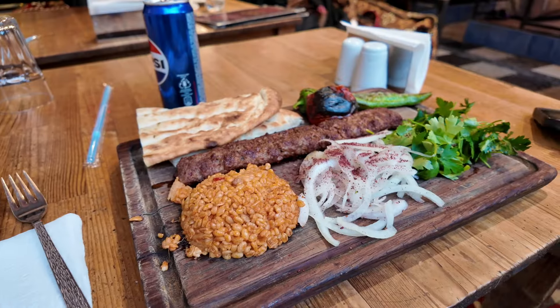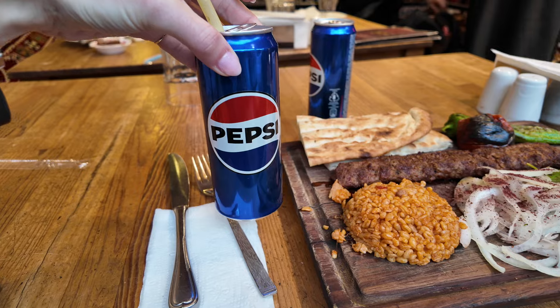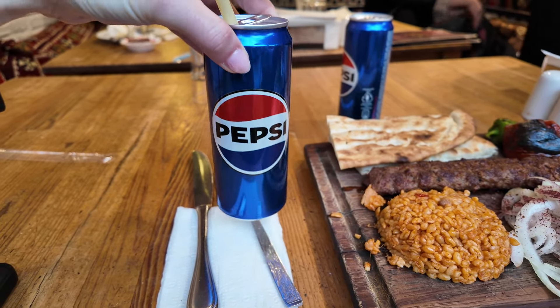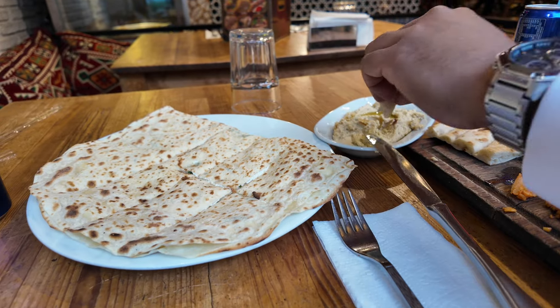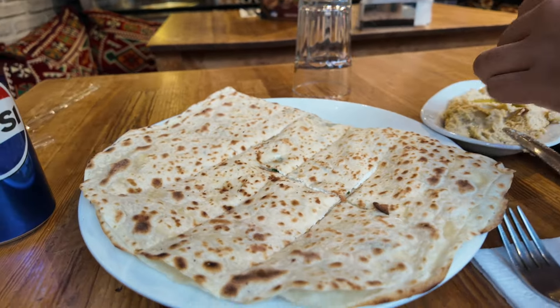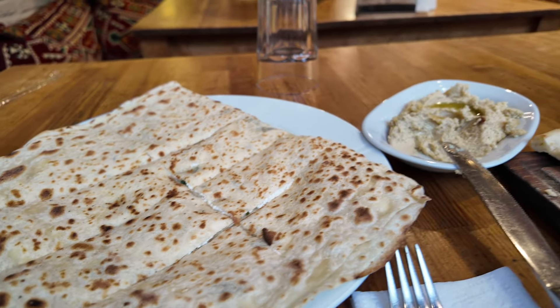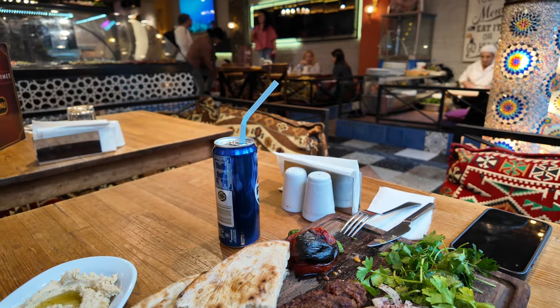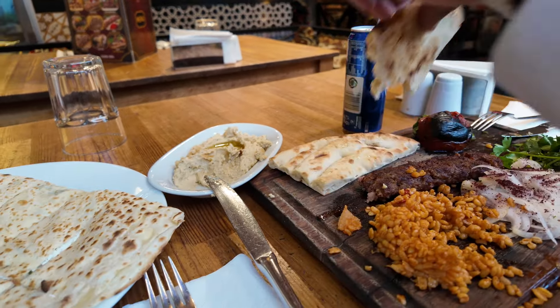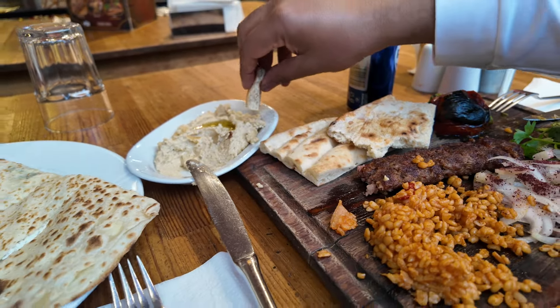It's an art piece — it is art. Here is a platter of the Adana. And how old school is this little Pepsi can? They had Pepsi instead of Coke, which is fine. This has definitely become a food vlog. This is the Gözleme — I got it with white cheese, freshly made by this lady rolling the dough right there on the side. All freshly made and cooked on site. We also got some hummus.